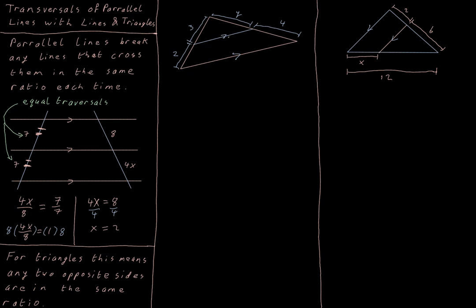So let's look at a few different ways that we could find the side y. It means that this side divided by this side is in the same ratio as this side divided by this side. Same way as, or similarly to how we would have done this here. So we'd have y all over 3 would give you the same ratio as 4 all over 2.